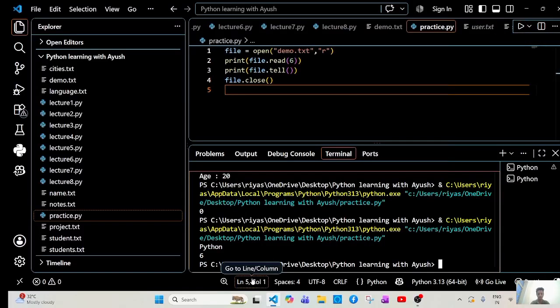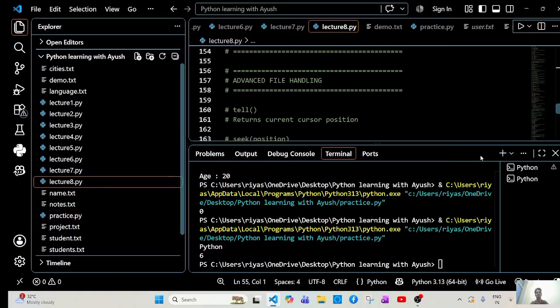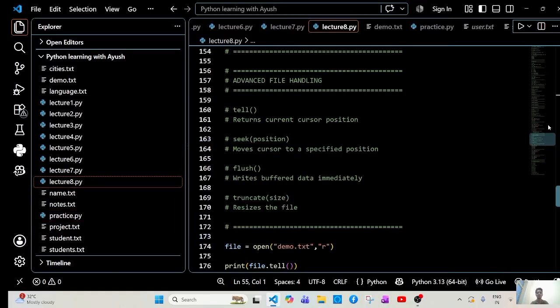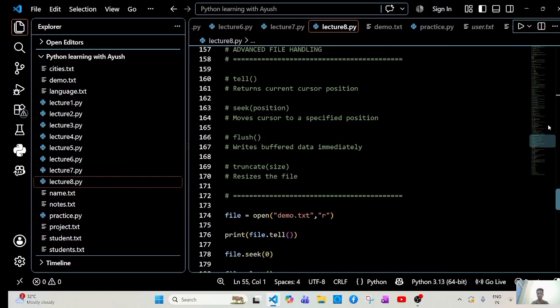The explanation is that Python reads 6 characters, so the cursor automatically moved to position 6. And why is tell useful? Suppose you are reading a huge log file. Instead of remembering where you stopped, Python can tell you the exact cursor position. Very useful in large applications.